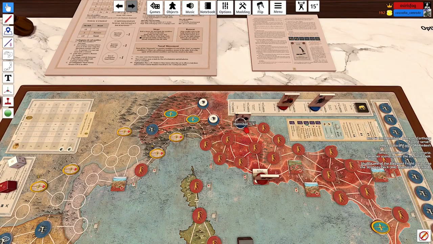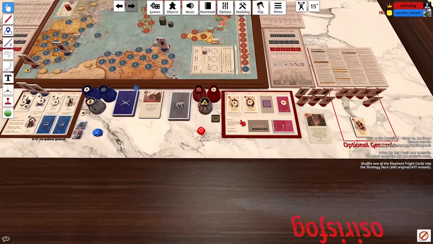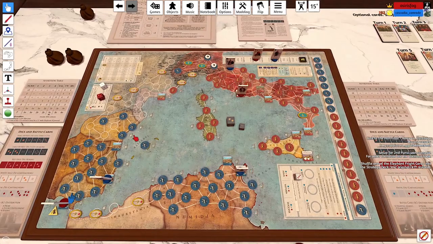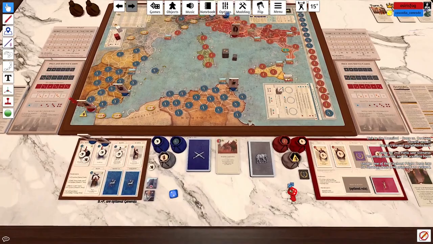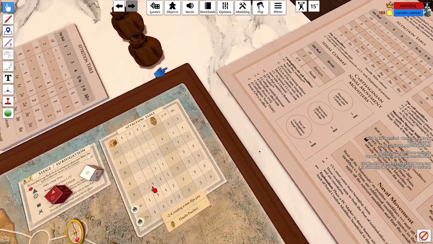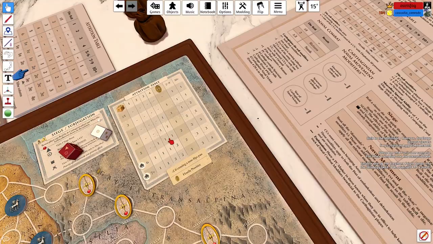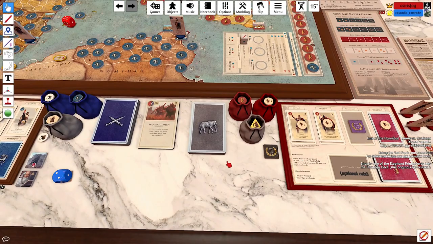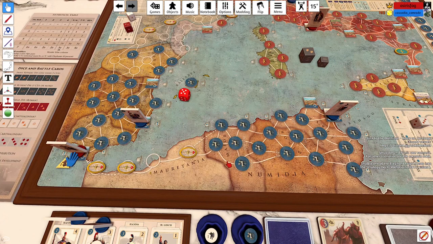Okay, let's check the first of all, I think we have to check for attrition, right? Yeah, that's right. Mine has to roll for attrition. Oh, a 5. Ooh. Boo. How many units does he have? 4, right? Yeah, he has 4. And I lose 1. Oh, so there is a rule. You need 3 combat units, I think, in order to besiege a city. If you don't have 3 combat units, I think you cannot besiege a city.